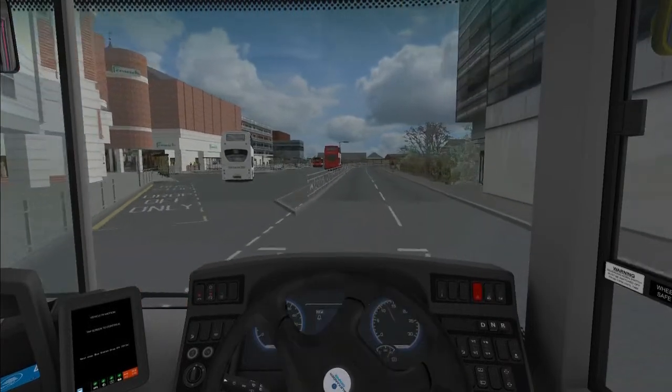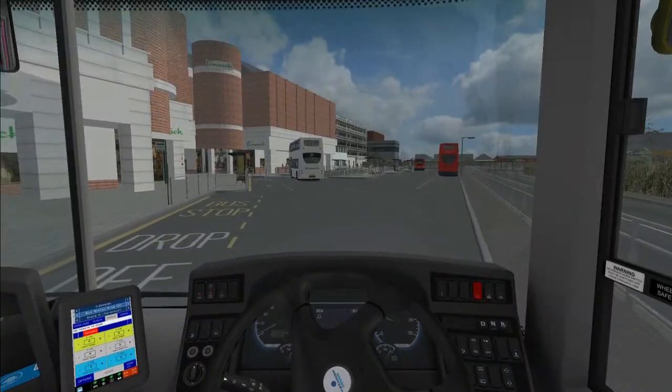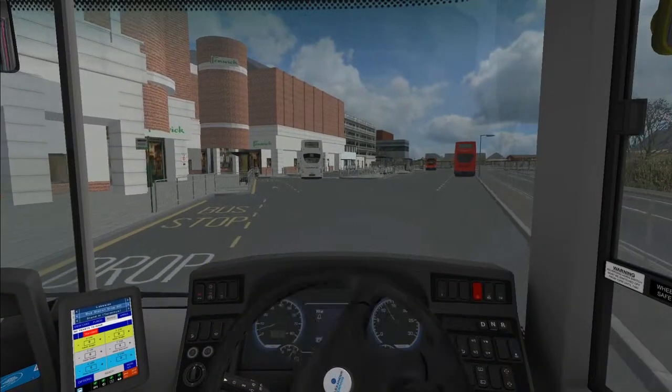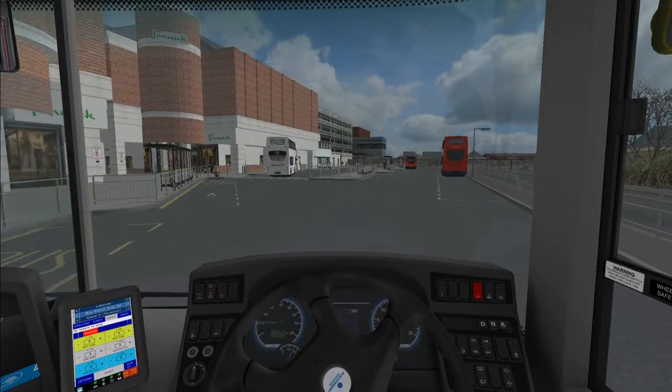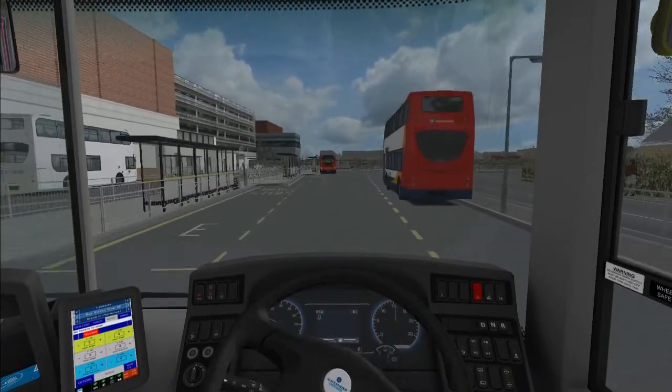What stand do we go on? I don't know what stand we're meant to be on. Let's check that. Stand H. Where is stand H? I think it's here to the right. Ah, there's a London C200. And the blinds don't seem to be working on it. Lovely.